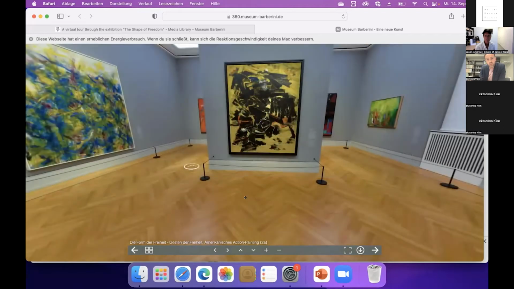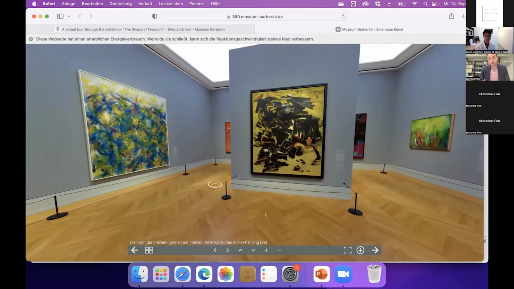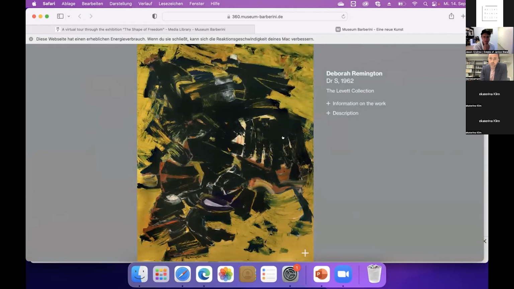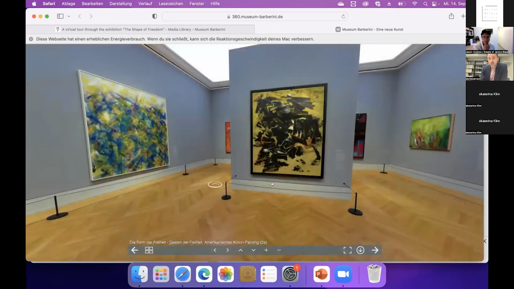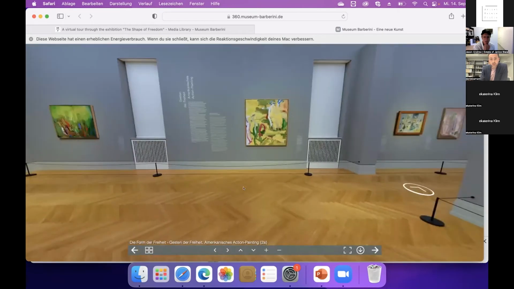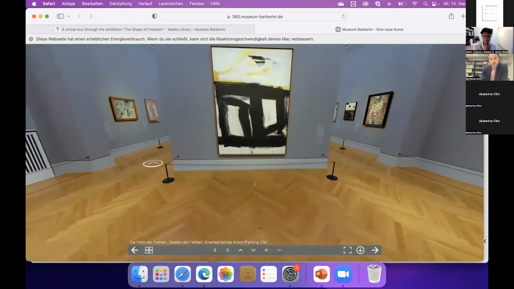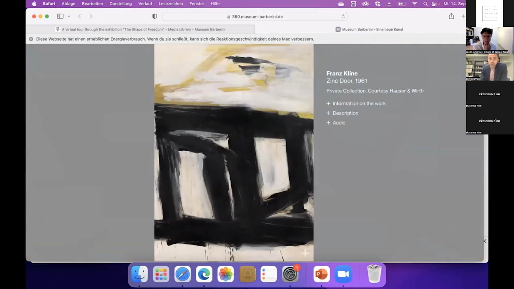And what you see when you move into the second room of the exhibition is how once these artists sort of get into their own, they develop really surprising self-confidence. The formats become much larger. And whereas the first room has a lot of paintings that still linger in traditional genre with links to still life, interior, sometimes also landscape, we have that much freer form of abstraction in later works of the 1950s and 1960s. It's incredibly energetic brushwork in paintings like this one from Deborah Remington, Dr. S of 1962. And of course, these very canonic artists who really were the pioneers of action painting, like Willem de Kooning, or indeed Franz Kline here with Zinc Door from a private collection in Zurich.